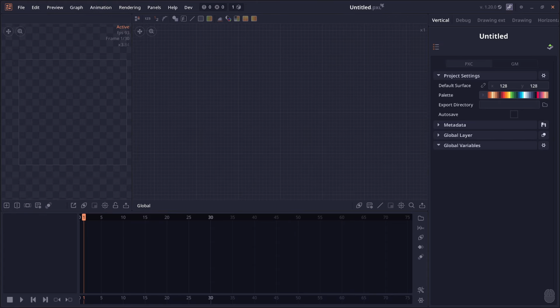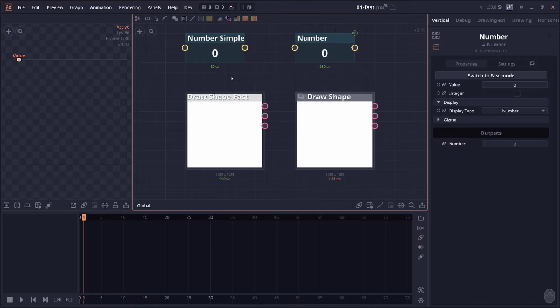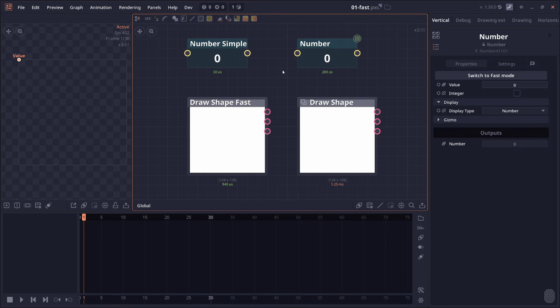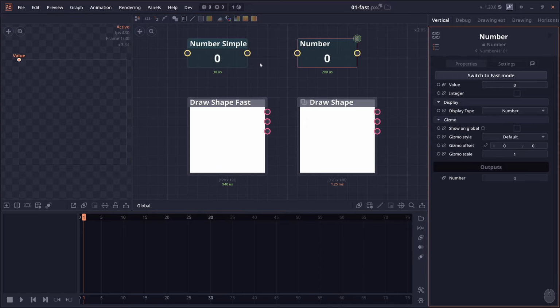Now let's take a look at the new things. First is the faster version of the node. I added two nodes that are simpler, faster versions of already existing, commonly used nodes. First is the number node. The number node has a lot of properties: the gizmo control, all the display controls, and stuff like that. It makes the node pretty bloated for a node that is supposed to just output a number.